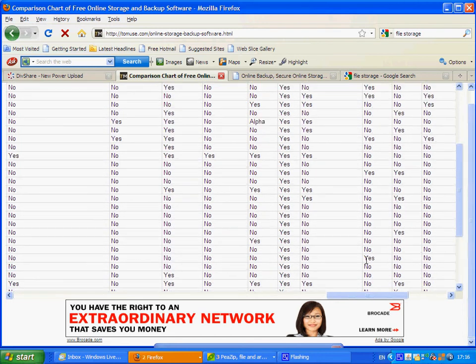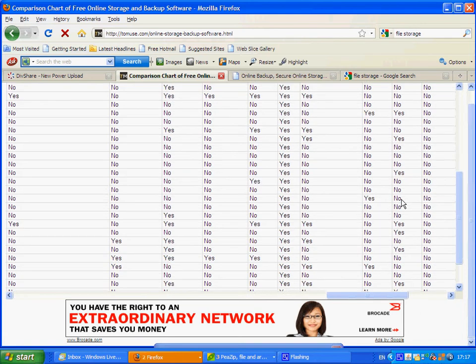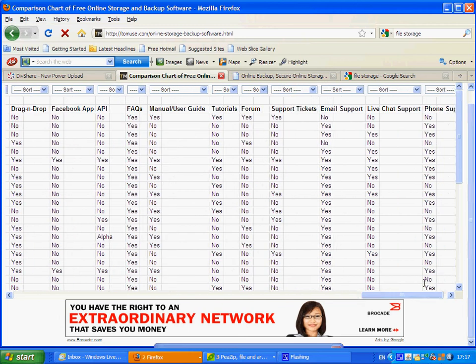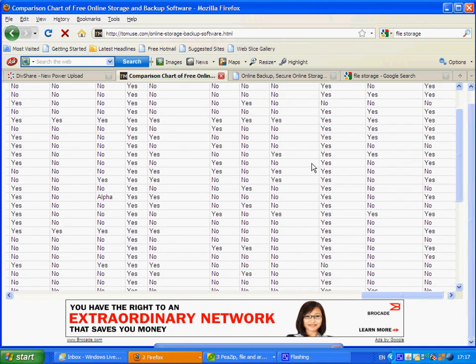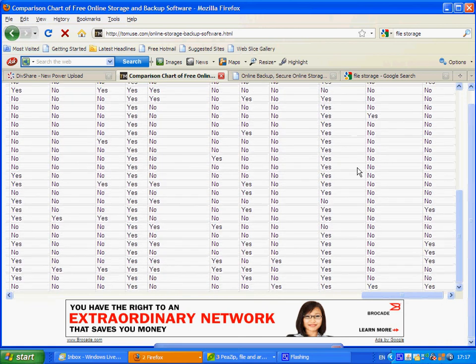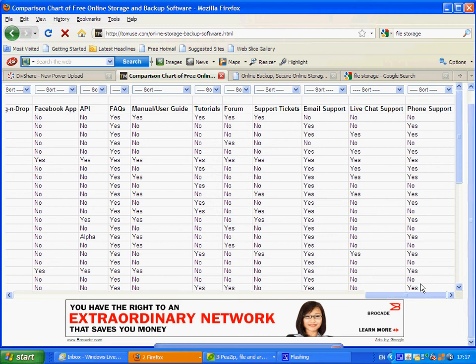Again, look all the way down to make your informed choices. Tutorials can be in videos. And forums, you'll see the options and the challenges that some people may have had, and they are well worth visiting. In fact, sometimes they're more useful than your tutorials. Support tickets. Well, that's when you need support and you can send an email in or send a form in to get that support. Email support, in the majority of cases businesses will have that. And live chat, again very similar to email. And finally, your phone support.